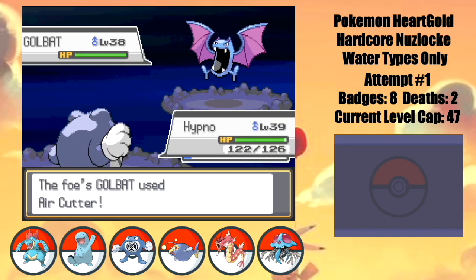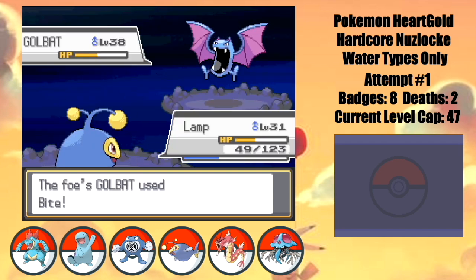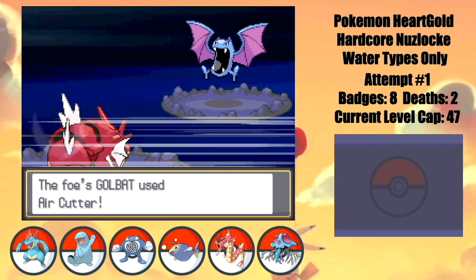Golbat's up last, so I switch to Hypno. I manage to hit my Waterfall, and then I switch out to Lamp. Golbat gets a critical hit on Lamp too, so I end up going for one more switch out to Cherry, and finally win using Ice Fang.